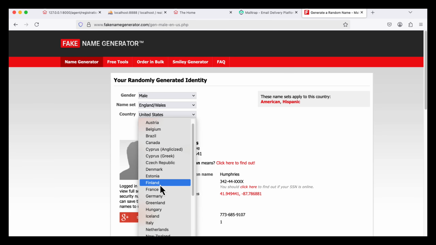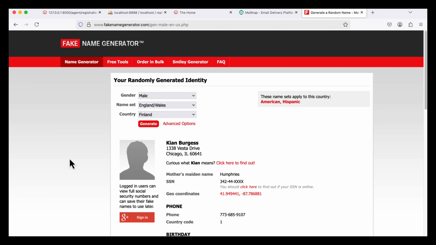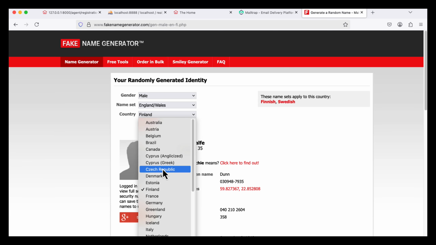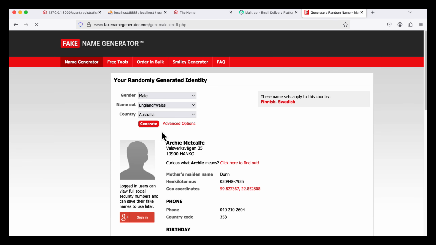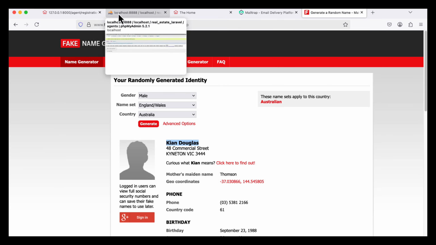For example, I am going to take a country, what can be the country? Okay, anything, no problem, generate, and not Finland. I am going to give an easy name like this. Okay, so Harry Turnbull, I am going to take an easy name, Kian Douglas. Okay, it can be okay.